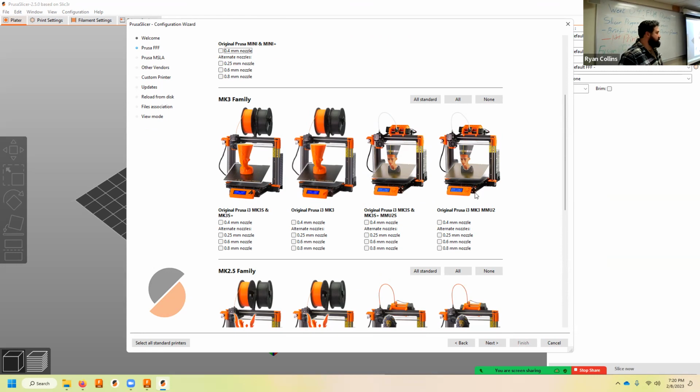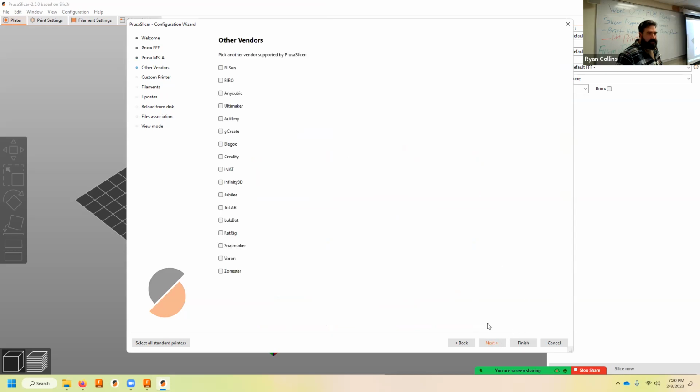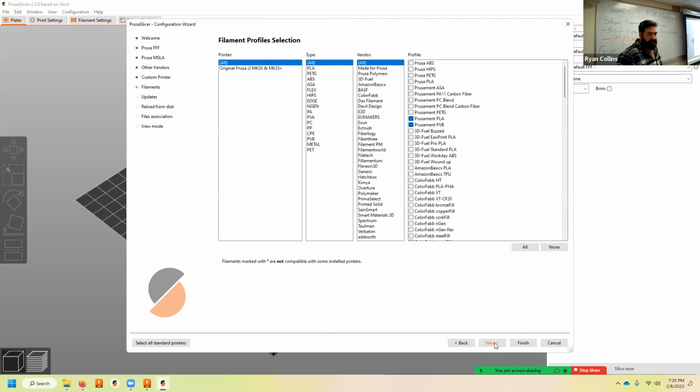The other ones are just set up for an add-on equipment option that can let you print from multiple materials at once. We don't have that, so ignore it. And we have a 4mm nozzle. So all you're doing is selecting the first one in the row of the Mark III, 4mm nozzle, that's it. We don't have any of those. You don't have to bother with the vendors or anything. That doesn't matter. You can make your own custom profile because it's your thing, but I'm skipping that.